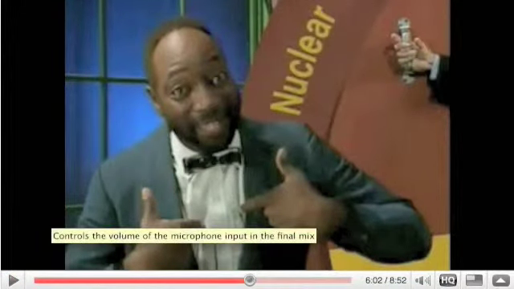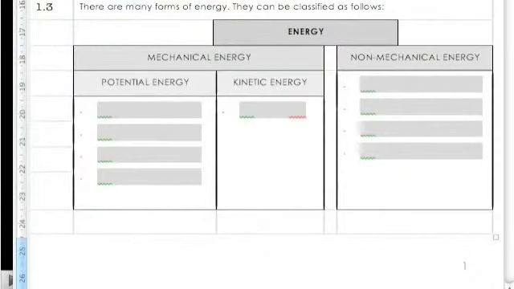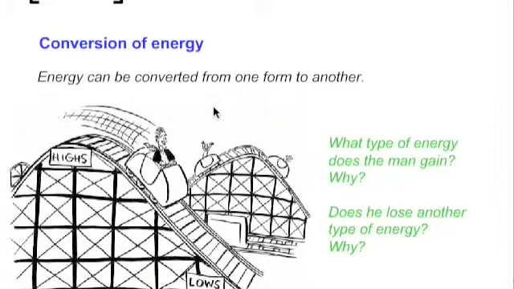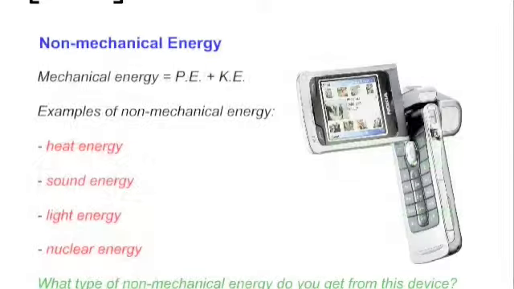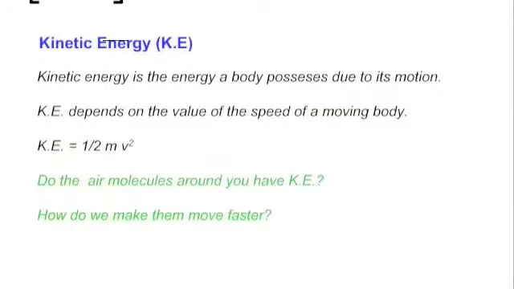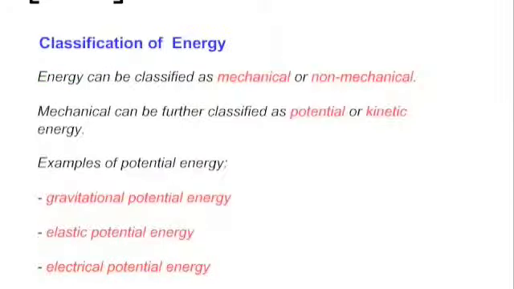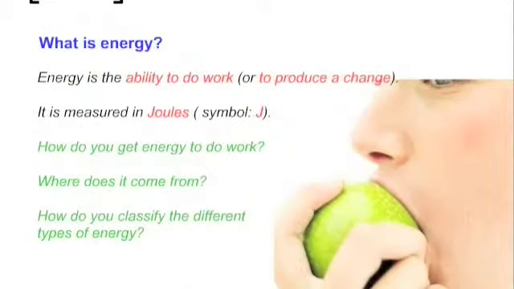Now, from the video you learned that energy makes things move. But I want to emphasize the point that energy has a proper definition. I want to bring it back to you here. The definition of energy is the ability to do work. The video said make things move, but that isn't the official definition. Energy is the ability to do work.